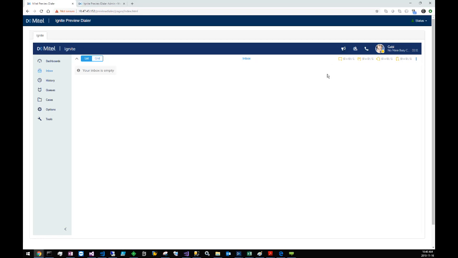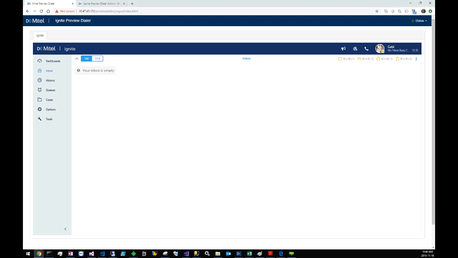So in the upper right-hand corner, there's a status with a drop-down. What does that do up in that right-hand? Yeah, that. So it's just a simple login, log out. The whole point of showing the green is to know that you are connected to the preview dialer or there's no issues. If that is yellow or red, you've lost connectivity to the preview dialer.